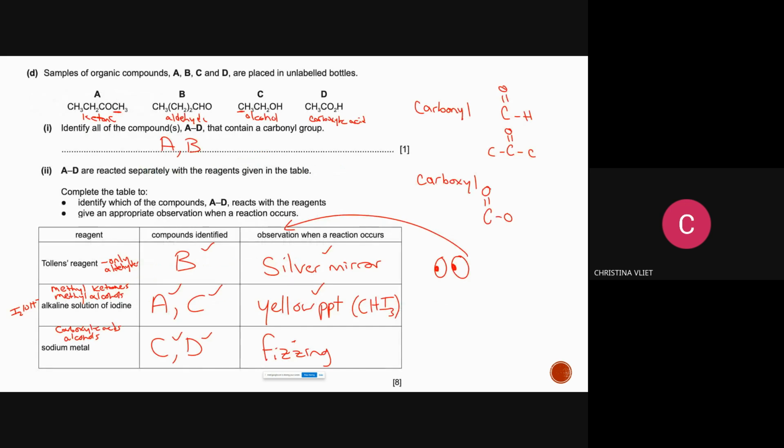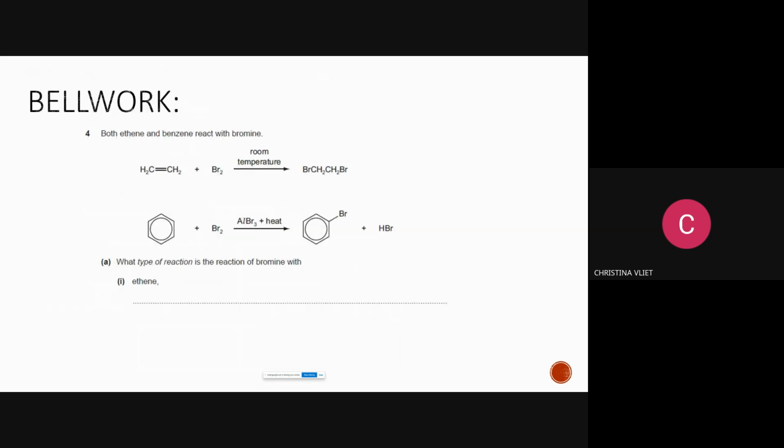Because remember, this is like one book, all of it's together. Most of what's assessed on paper four is from what we learned this year, but there will be some things from AS chemistry in there. Okay, this one everybody got right. Yay! It was an addition reaction.